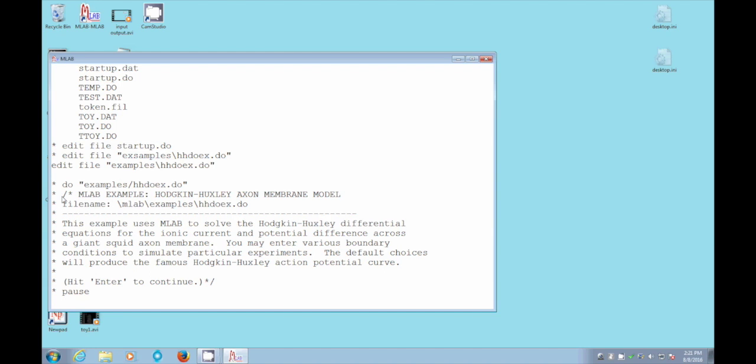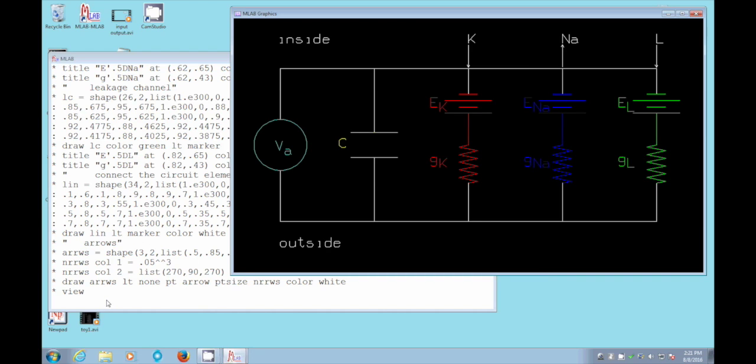So it echoes this initial comment, /* through the */, which is right here. So it says this example will solve the Hodgkin-Huxley differential equations, and it's pausing, waiting for you to read this, and having read it, you did read it, didn't you? Okay, we then hit a key, any key, so the return key will do, and the program, that is the do file, continues to execute.